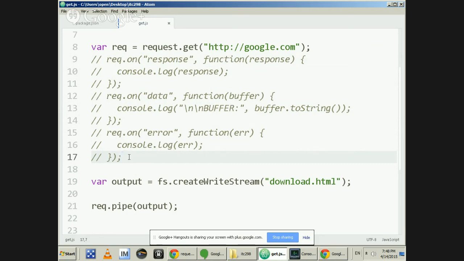So if you are writing something that needs to basically just download a bunch of files, you can see all of a sudden how much easier this is, right? I don't have to worry about getting each of those files and reading it into a variable and then writing a new file from it. I can just pipe it to an output stream and they connect together, and Node takes care of wiring those things together. So being able to connect streams like this is tremendously powerful.